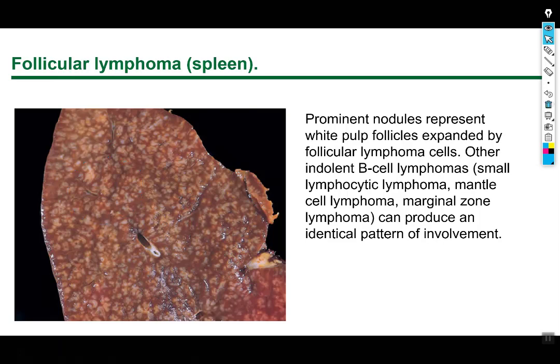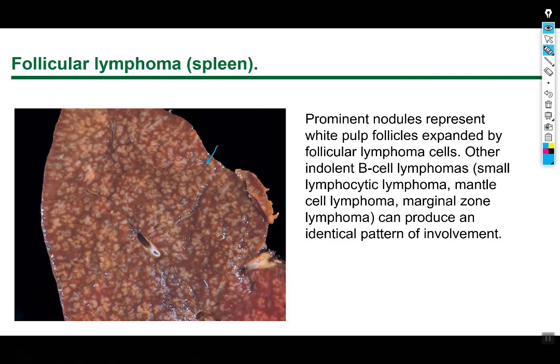Oh, let me just erase this. So here is a follicular lymphoma of the spleen. Normally spleens are supposed to be this sort of dark livery red color. These numerous white patches, and this is a fresh section, by the way, so not stained in any way and not prepared histologically, just as is. It is not supposed to look like this.